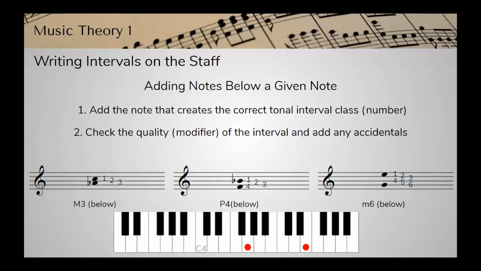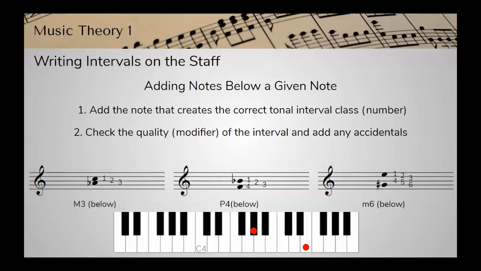So on the piano you can see I have a G and an E. So I need to make this smaller by 1/2 step, and I can only move the lowest note. So I want to make that white key move up to that black key there, and I can do that by adding a sharp in front of the G to make it a G sharp, and there's our answer. That is a minor sixth. Okay? So those are some, I think, pretty good examples.